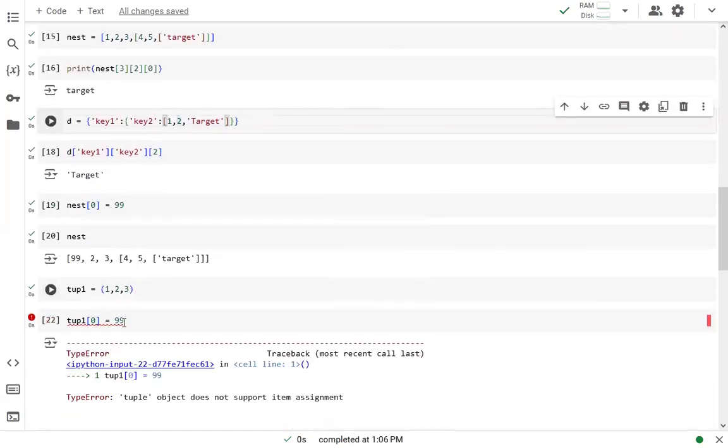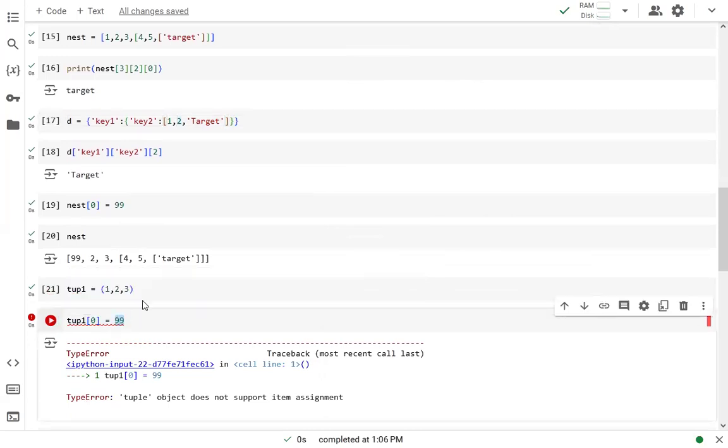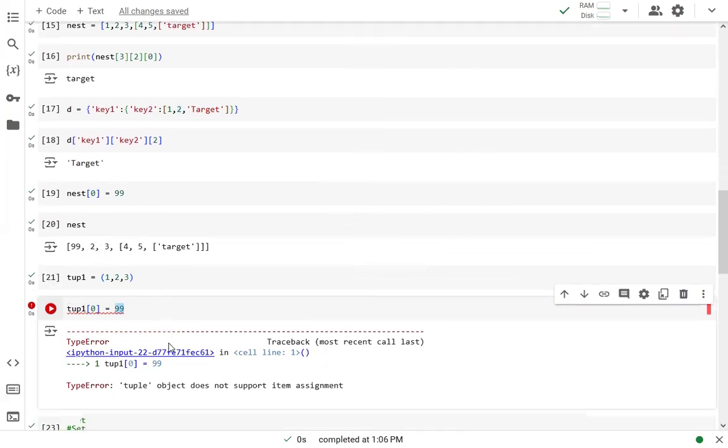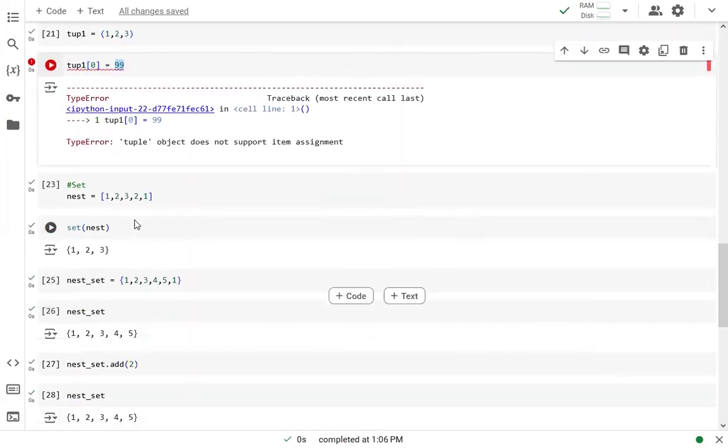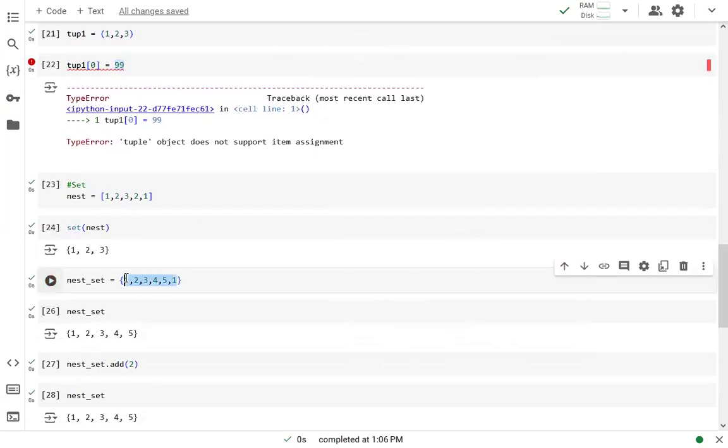And then we studied about tuples. In tuples, you can't update any of the elements. These are immutable, unlike lists, which are mutable. Then we moved on to the set data type. In a set, you can't add duplicate objects. So we tried to add one here when one was already present.